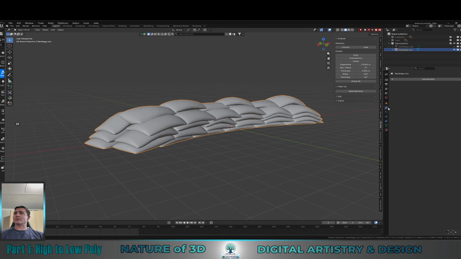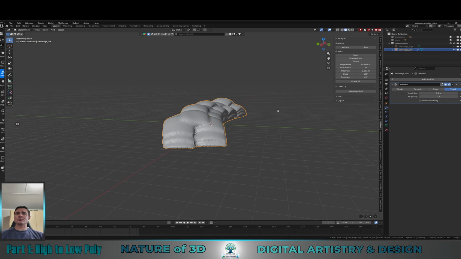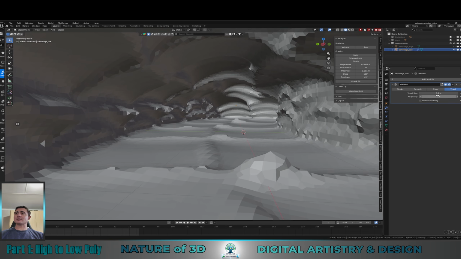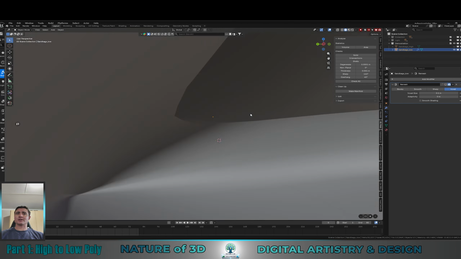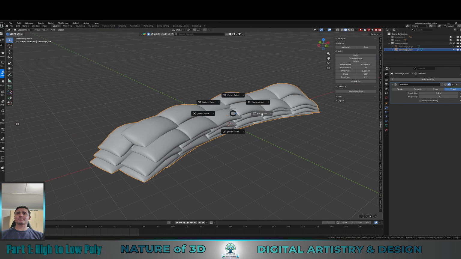Okay, then I want to start by breaking it down to a lower amount here. So we add a modifier. We can start with a remesh modifier. I think that's good for now, just to make it one mesh. So what it has done is it takes all the sandbags, because it was actually individual sandbags. You can see it's closed in here. It's solid. It's actually individual sandbags.